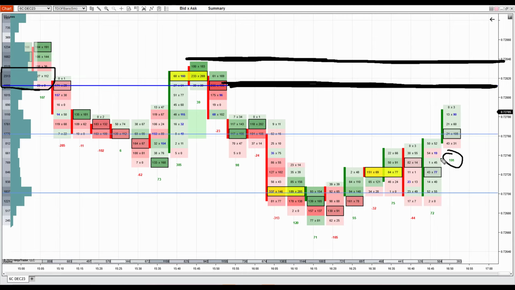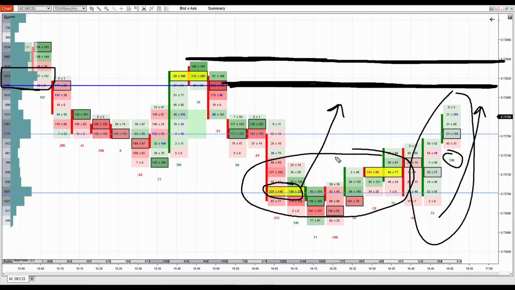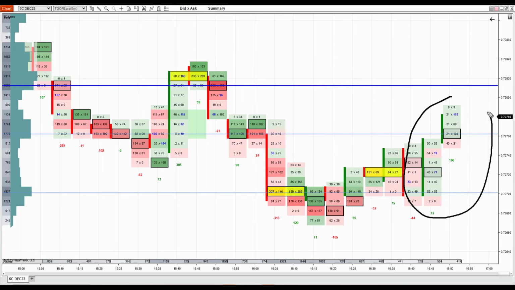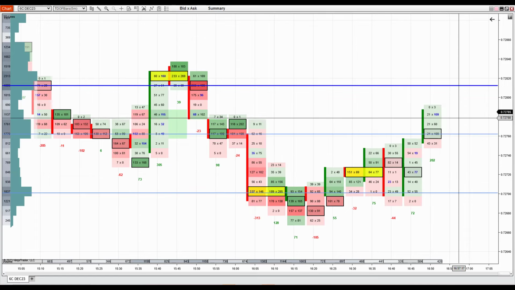Delta is positive, and now when I quit the trade, buyers are jumping in. Now they are aggressive. I wanted to see this when I entered the trade in here. That's what I wanted to see. But no, the market made me wait all this time before buyers started to jump in. Aggressive buyers started to jump in. Alright, never mind. I'm out, I took a profit, so I'm happy. Now let's see what happens.